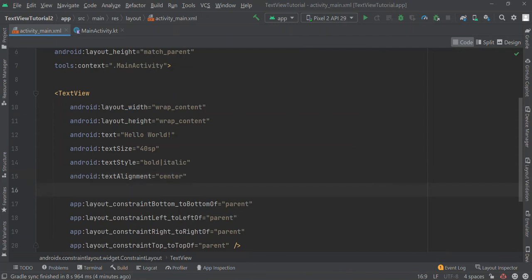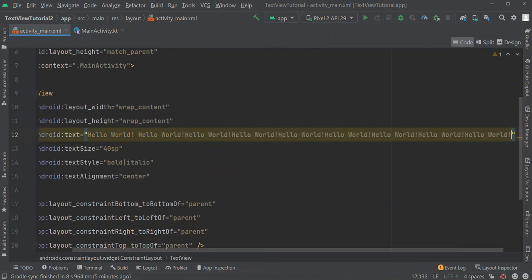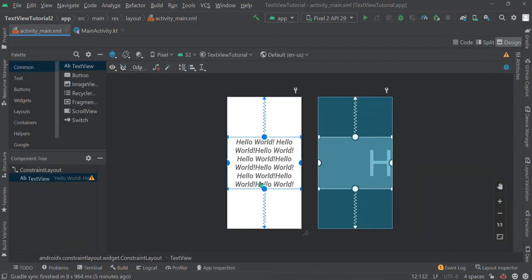And next one is a very nice feature: we can use it if the text is too much, when there is a lot of text, and you want that not all the text should be displayed there. For example, if you see here, so much text is there.